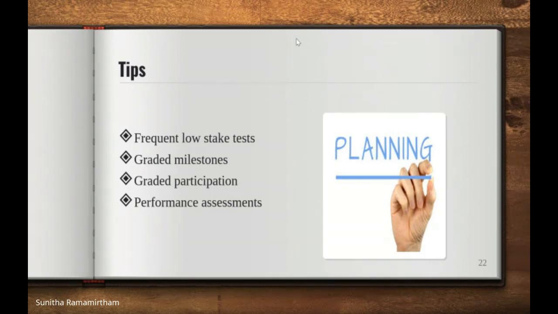We are going to see whether the student is progressing towards the learning outcome. For that we need to plan how many internal assessments we are going to keep, what the milestones are, and what things we are going to assess: whether we are going to assess their behavior, their skills, or their knowledge. So I have talked about three things.